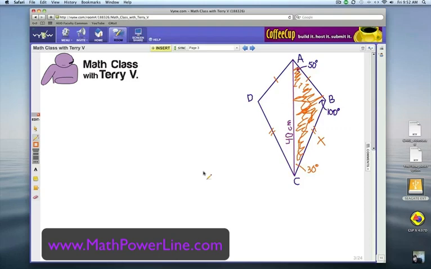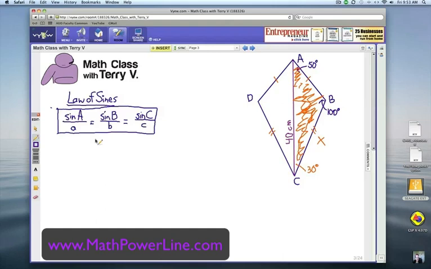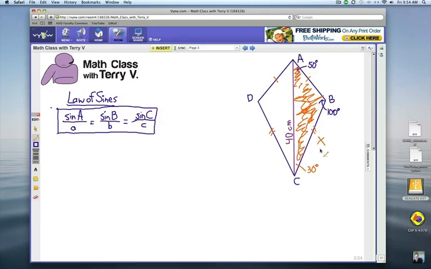Here it is. The Law of Sines says that, and this applies to every non-right triangle situation, that the sine of one angle compared to the length of the opposite side, so we'll call that little a, is the same ratio as sine of B to side b and sine C to side c. Okay, it's a relationship between the sine of an angle and its opposite side. Okay, these are ratios, and we can put this to use and figure out what this missing side BC is.